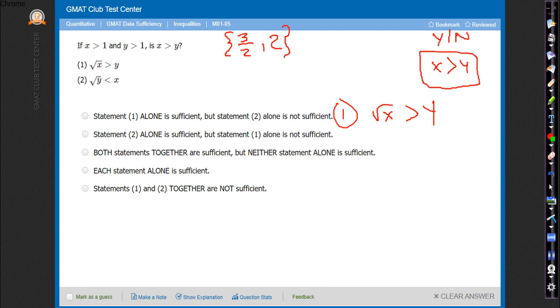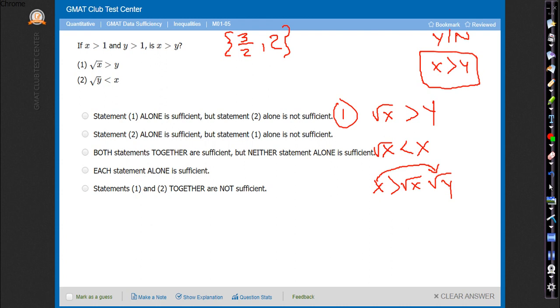So x is greater than 1, square root of x also has to be greater than 1. And so the square root of x is going to be less than x, right? Any number that is bigger than 1, its square is going to be bigger than the original number, and the square root is going to be less than the original number. So what we could do here is determine that x is greater than the square root of x, which is greater than y. Therefore, x is greater than y. So this is always going to give us a yes answer.